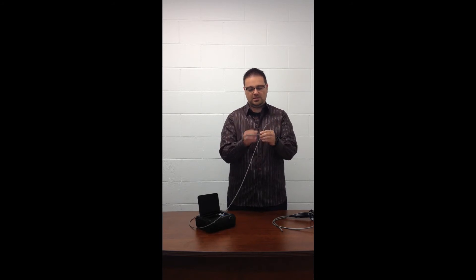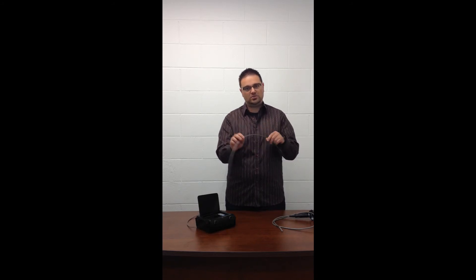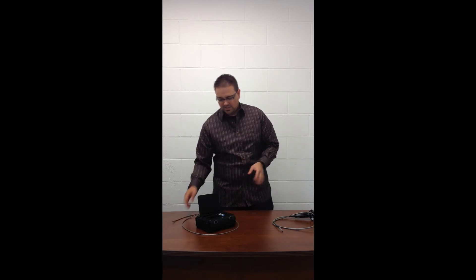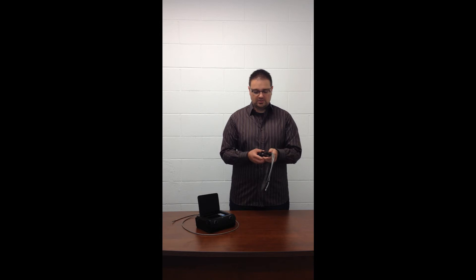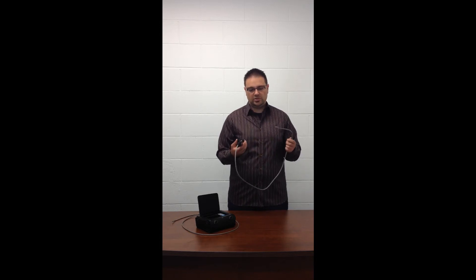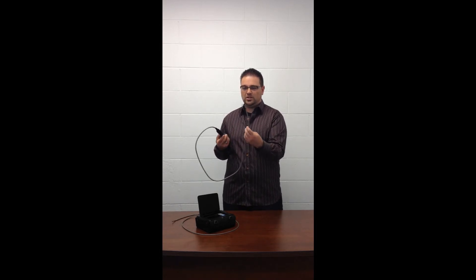Same thing with video scopes. They just have the power cables and then sometimes articulation wires as well. Articulation wires in both are usually the same. You have a wire unit that runs from where you control the articulation to the front of the probe. If you move it one way, it will pull the wires in one direction. And if you move it the other way, it will pull the wires in another direction.